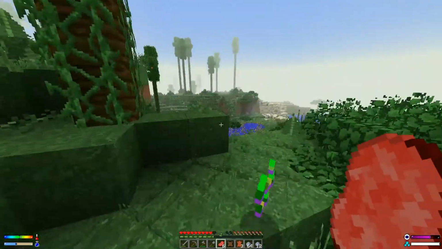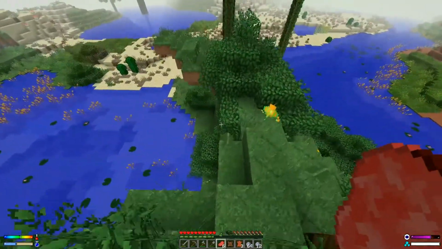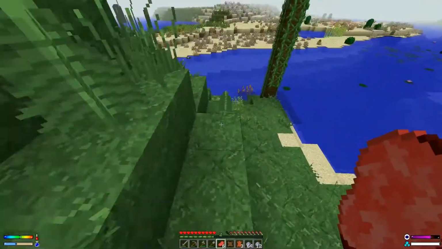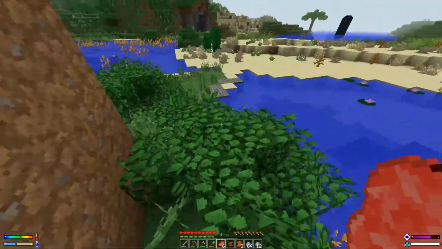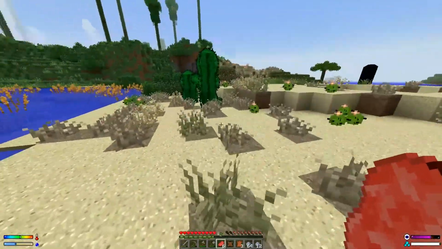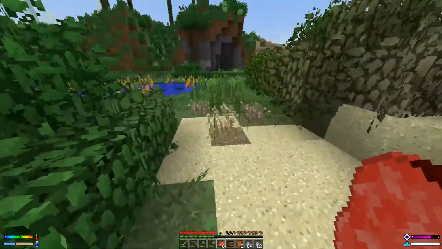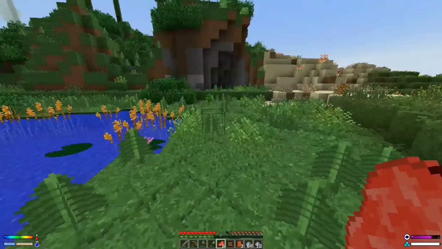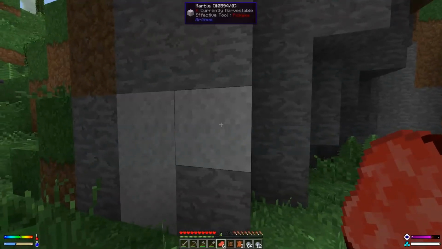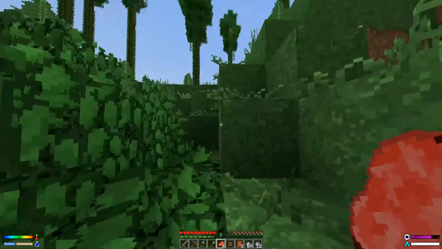And we're going to want to set up a base now with some furnaces. And here we have sand, which is slow to traverse, so we probably want to avoid that. And this is probably marble. Don't need that right now.